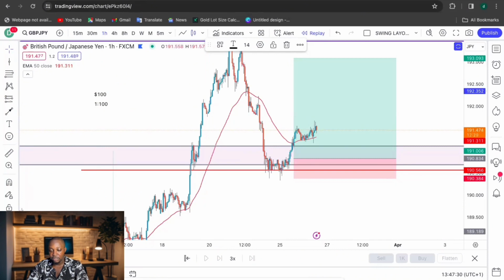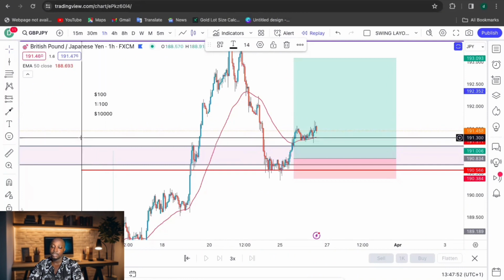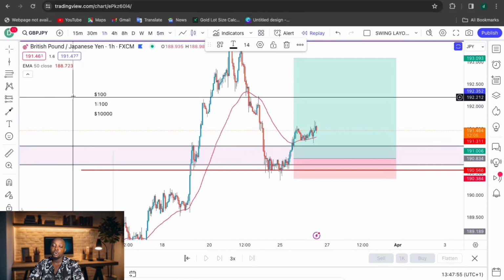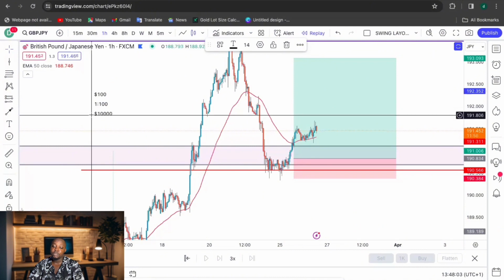It simply means your margin is 100 times 100. When I say margin, just take it in your head as your buying power: 100 times 100, which is $10,000. It simply means that you have a buying power of $10,000. Instead of being able to open a position that only $100 can open, the broker will loan you this leverage. Now you can open a position that a $10,000 account can open.